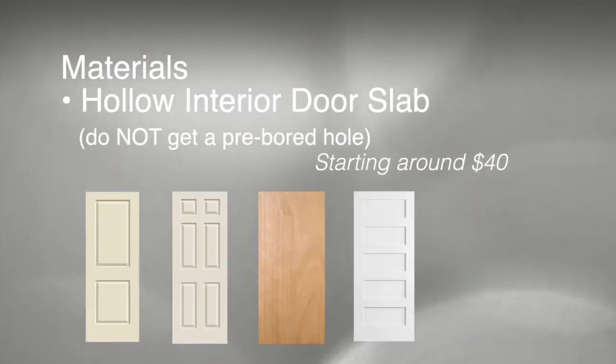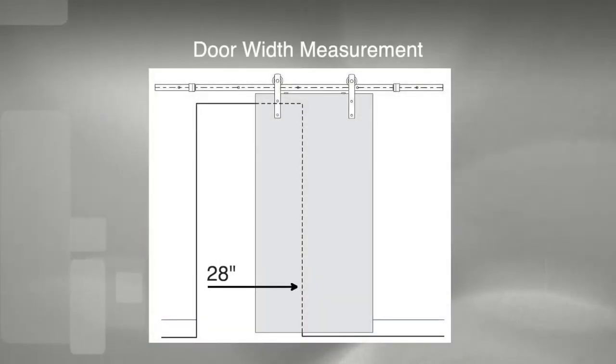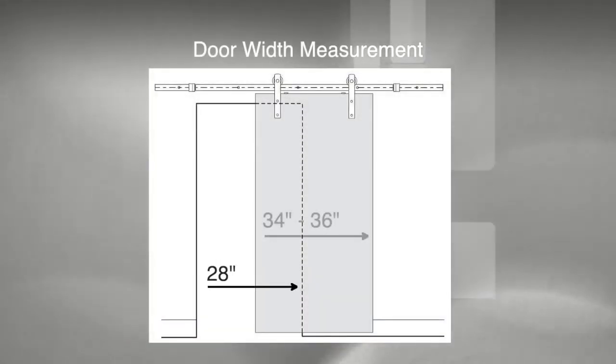Depending upon the type of doors that you have in your house, you can go to your local hardware store and purchase one that's very similar. Let's say that your door is 28 inches. You'll want to add 3 to 4 inches on either side in order to have full coverage.